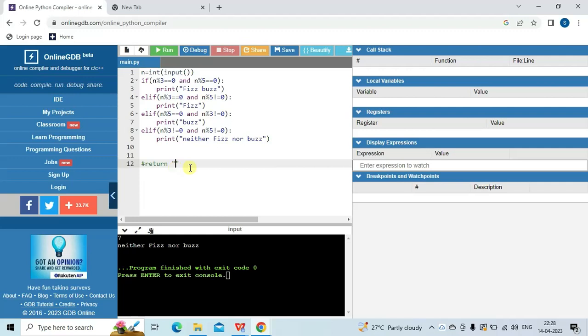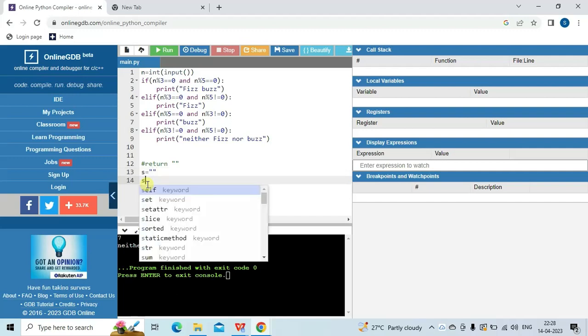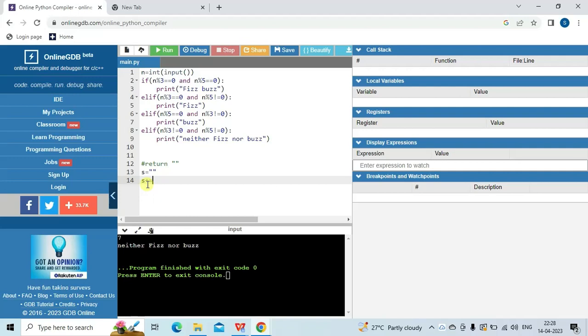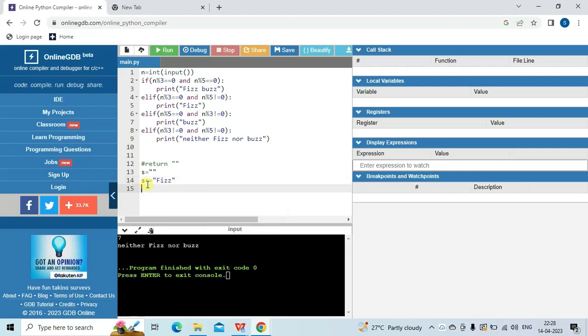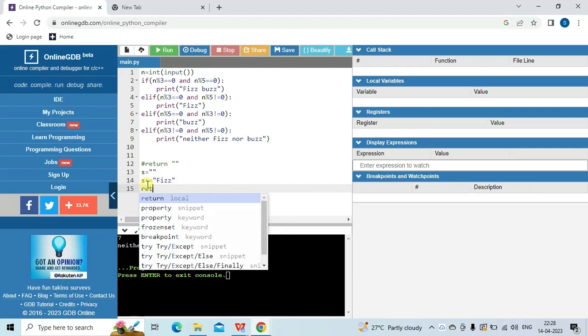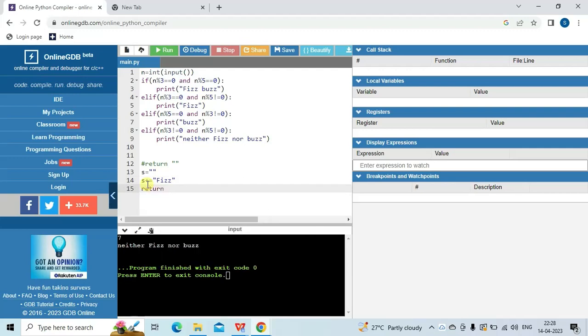It can be returned like this, or take some variable and store like this, s plus equal to something, fizz, and return it. Like that also we can do it.